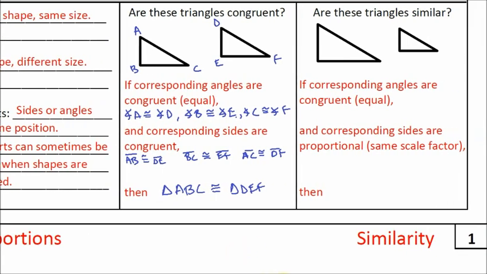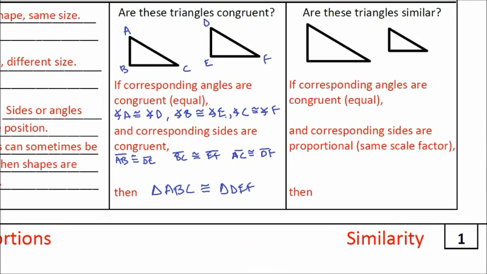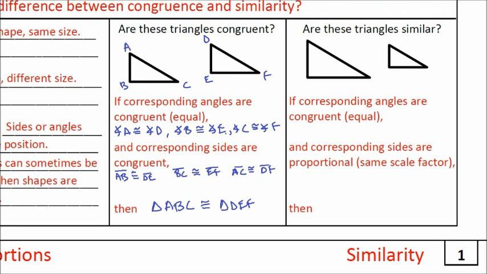Okay, let's take a look at similarity now. Now similarity has a little different twist to it, because if you remember from the definition, similar shapes, similar objects have the same shape but different size. Take a look at these two triangles. They appear to be the same shape, but one of them is smaller than the other. Let's go ahead and label those vertices again. We'll call this one A, B, and C. And we'll call this one D, E, F. So we've got triangle ABC and triangle DEF.